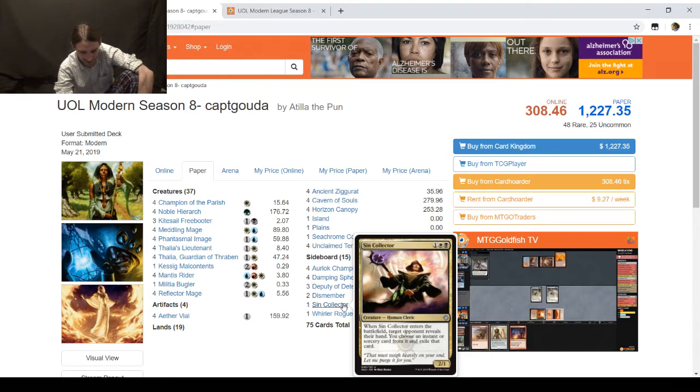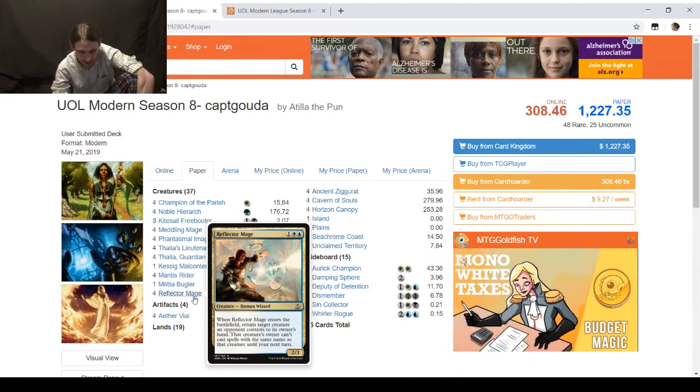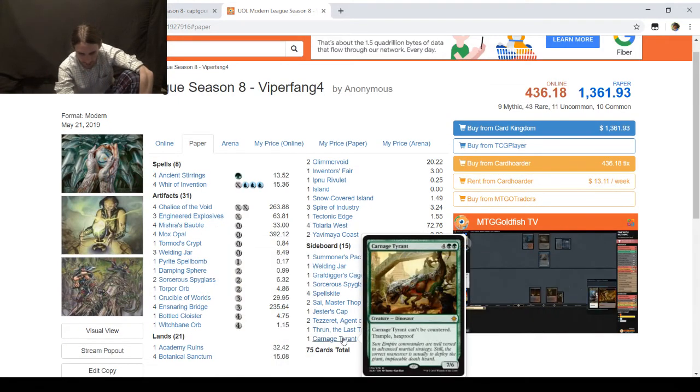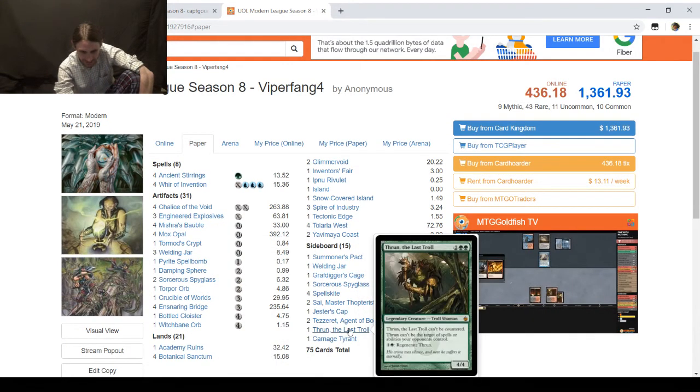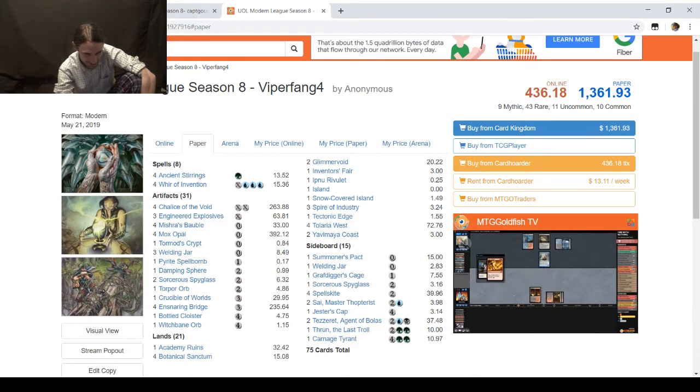And what would you be siding out? Well, Reflector Mage does absolutely nothing in the matchup. Even with Carnage Tyrant and Thrun, both of those are hexproof. It can deal with Spellskite, and that's about it. You can return a Spellskite first.